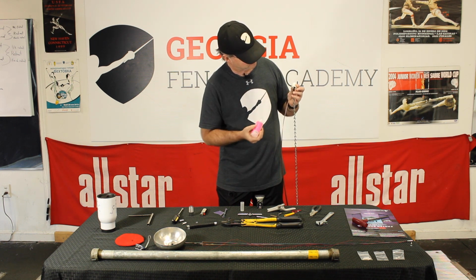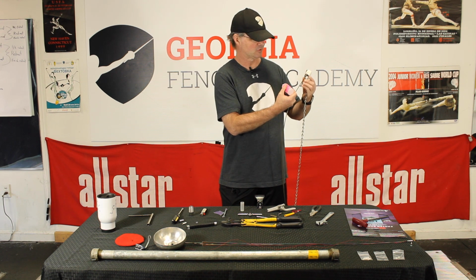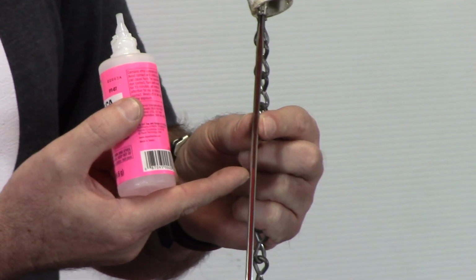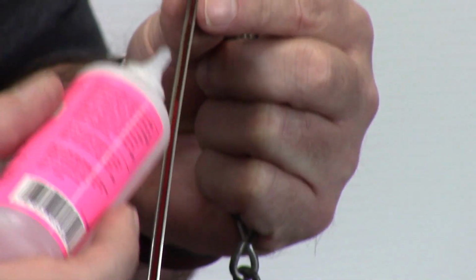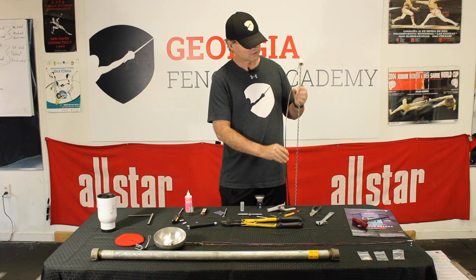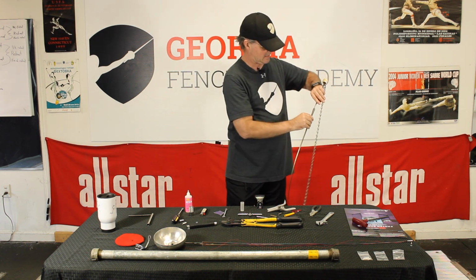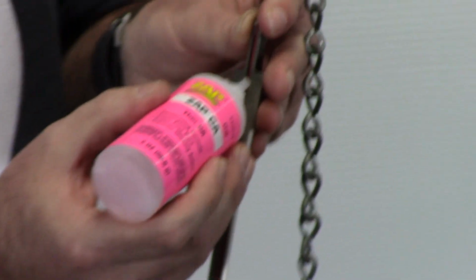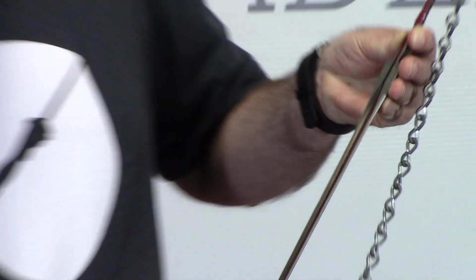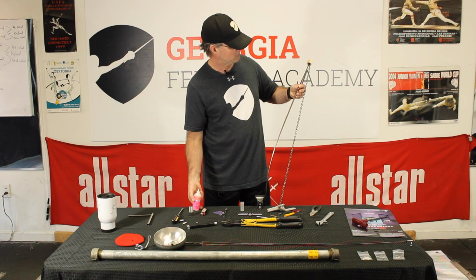And fortunately with this stuff, it's a great gauge, because as it travels down, you can see it traveling along the insulation. So maybe one dab right there, just that little drop I just put on there pretty much covered it all the way down to almost the middle of the blade. And then here, just another dab, and let it run ever so slightly. And then, once it starts slowing down, and I don't have any fear of it backing up into the barrel, then just kind of flip it over and take the Zap Gap and put it here and let it run down the barrel.